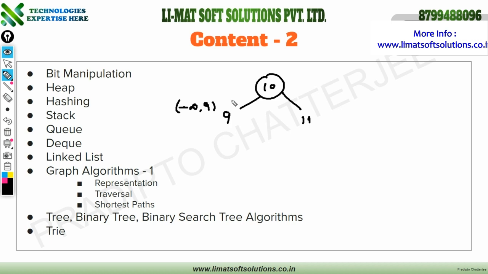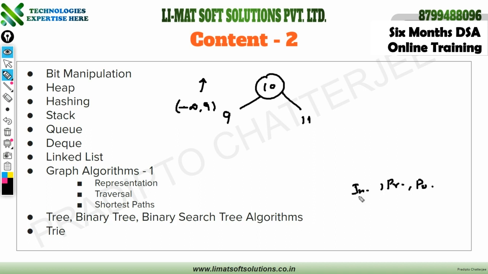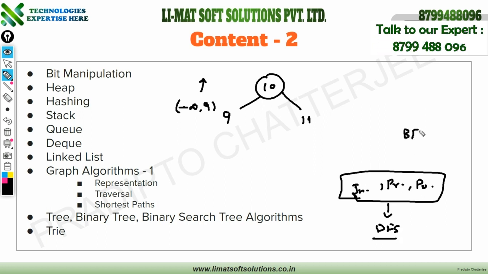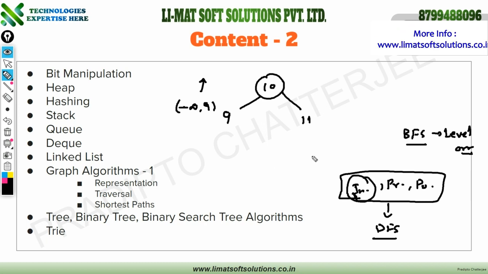We can have any value in this range. And why am I talking about this range? Because this is another very important question. You will be learning an interview question, like whether a tree is a binary search tree or not. This is a very famous interview question. Any tree, is it a binary search tree or not? In tree traversal, there are methods like in-order, pre-order, post-order, and these methods are actually DFS in case of trees. We also have BFS in case of trees as well, and that is nothing but the level order traversal. So you can follow the in-order traversal, and if the in-order traversal of any tree is sorted, that is a binary search tree.